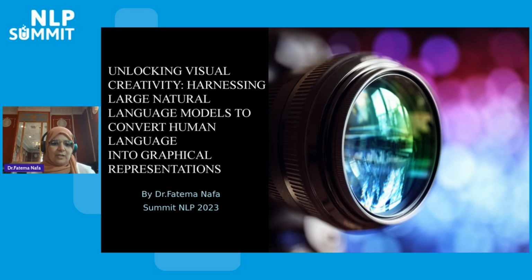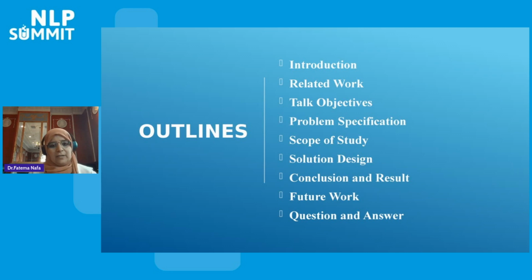In this talk, we're going to introduce the use of large natural language models to convert text to graphical, which is images. As an outline for this talk, we will go over the introduction and some related work connected specifically to this implementation, and then the problem specification, the scope of the study, what we have used as a solution design, and then of course some future work.